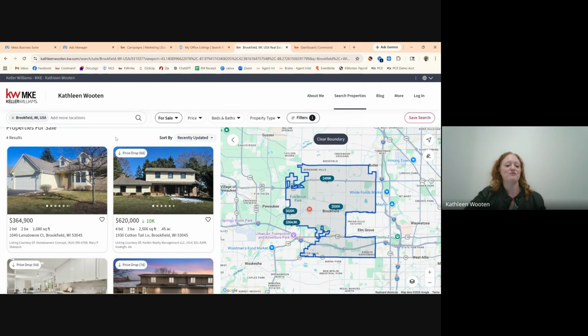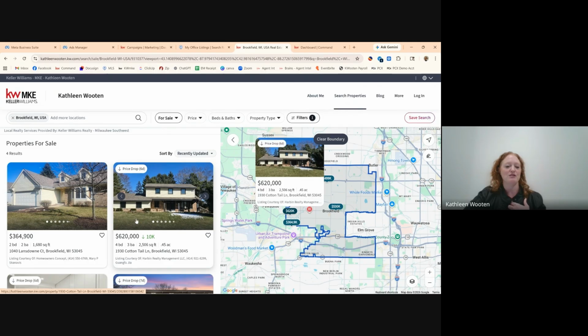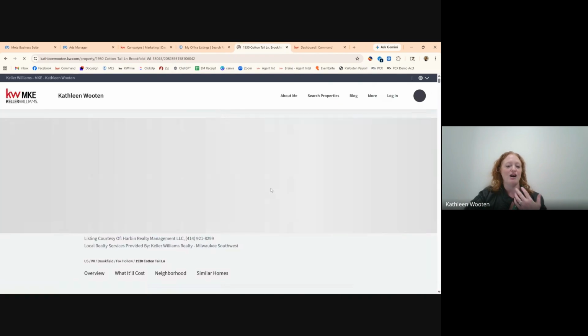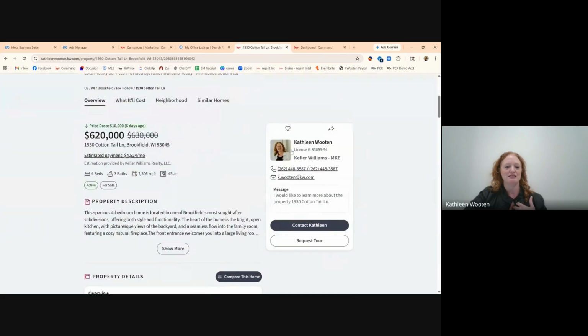Here are homes in Brookfield that have had recent price drops. Let me know if you want to go take a look. And when they click on it, it comes to this page, which is my website. And if they're like, oh my gosh, a 4-bedroom for only $620, and they click on it, again, they're still on my website. Everything is branded to me. All the communication comes to me.